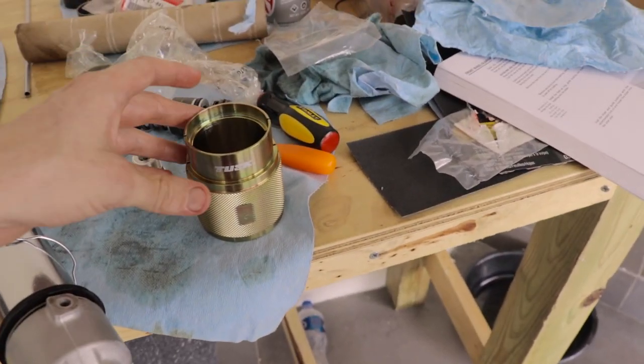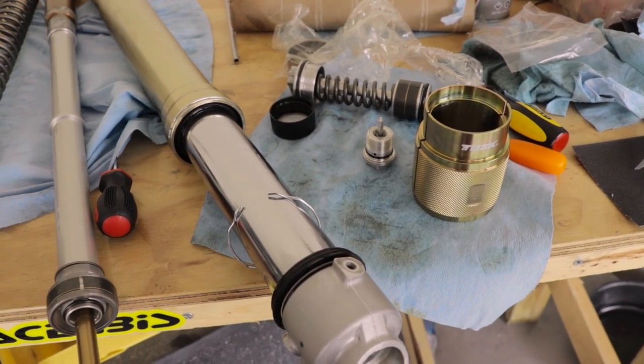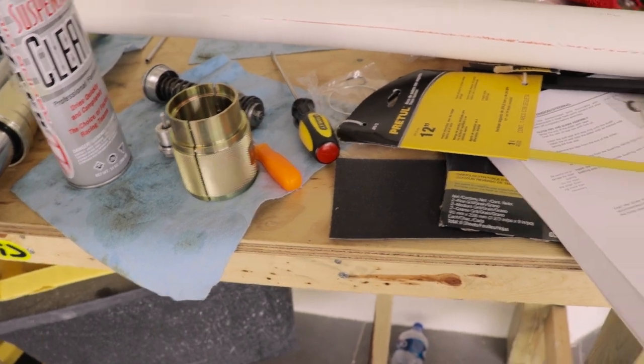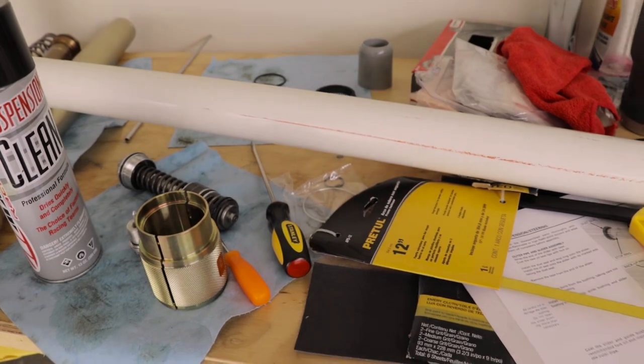I don't know why, but I thought that this seal driver for my 450 would work for these shocks as well, even though those are a 49 millimeter. So instead of waiting, I went and bought a saw and some pipe, and I'm gonna try to make my own seal driver.